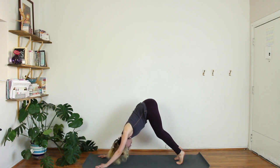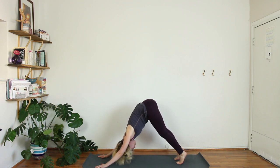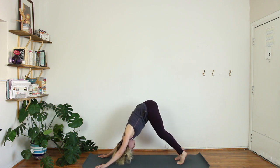And then from here, press into your hands. So it's almost like you're widening out from the back of the heart, lengthening your arms. Press into the thumb and the pointer finger, the inner corners of your hands. Feel the inner arms draw towards the center line of the mat. Keep all of this on your exhale. Drag your heels down and back to your degree, lengthening your legs. Let's try that again. Inhale, come up onto the balls of the feet, bend the knees, press into the hands.